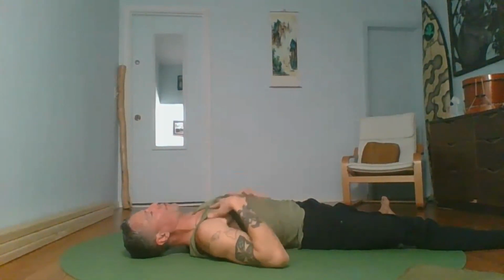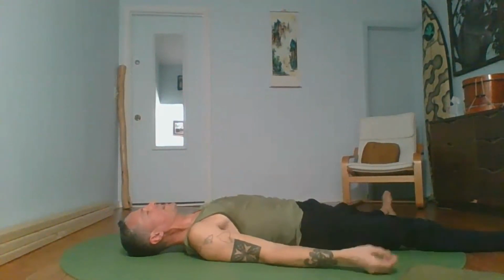Good. So from here, let's go ahead and just lay down. Take your arms above your head, massage into your armpit, massage into your arm, into your fingers, interlace the fingers, circle around, switch sides, just massage into the arm. Really beautiful. From here, just take the hands down by the side. And we're doing 3 diaphragmatic breaths, guys.